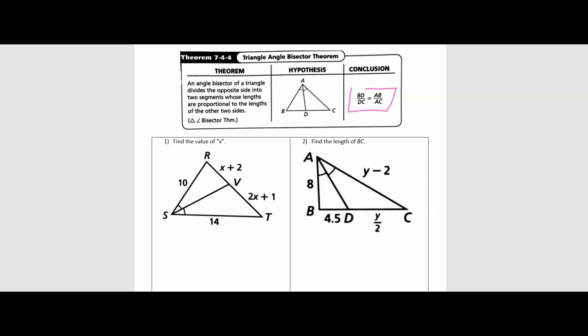Now, it is important: these two triangles in this diagram, I guess there's three, but not looking at the large one, these two triangles right here are not actually similar. They only share one set of angles that are congruent. So they still have this proportional relationship, but these two triangles themselves are not similar.